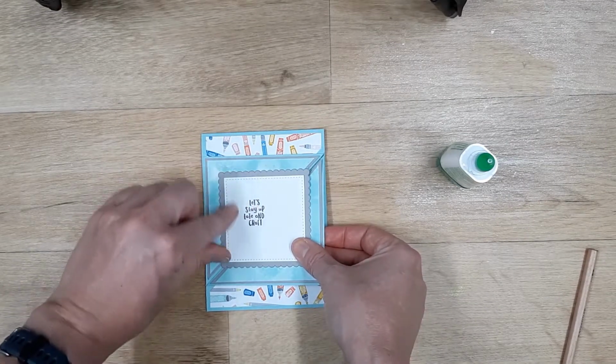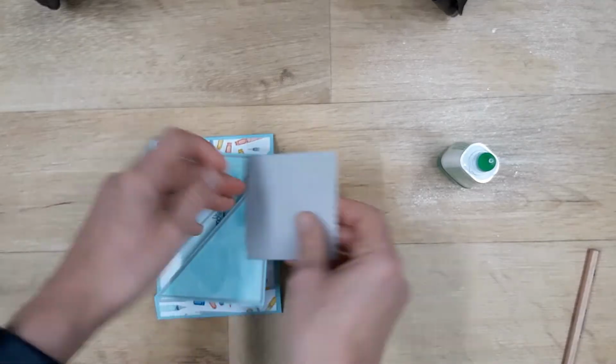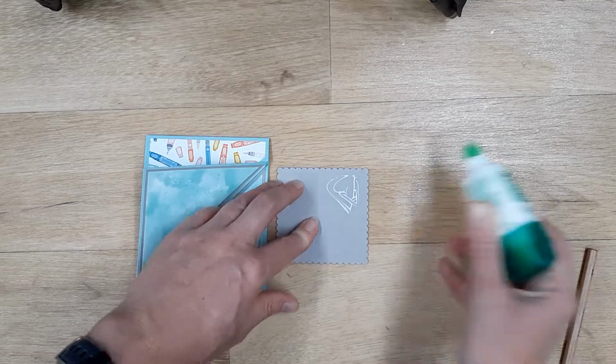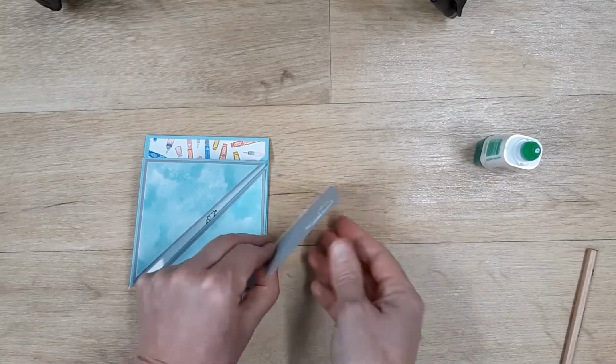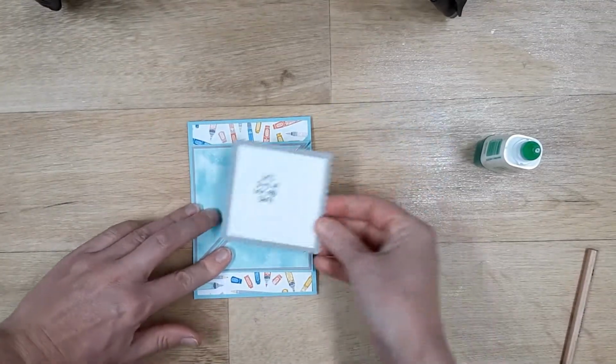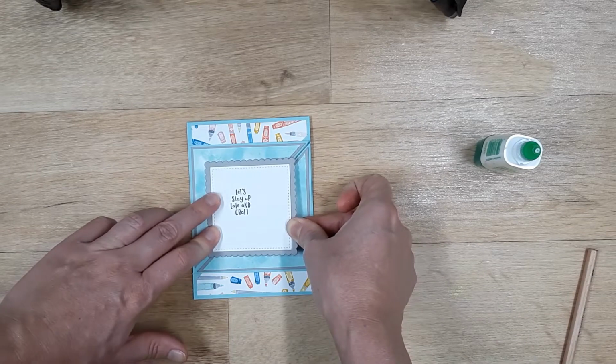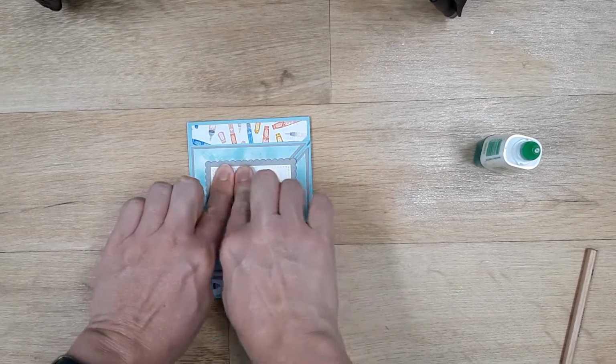So you just want to put it in this top corner. So just this top corner, you want just a little bit of glue, not much, just enough to hold it in place. And then we'll close our card again. We'll work out roughly where is the middle. And then we're just going to push down up in this corner.